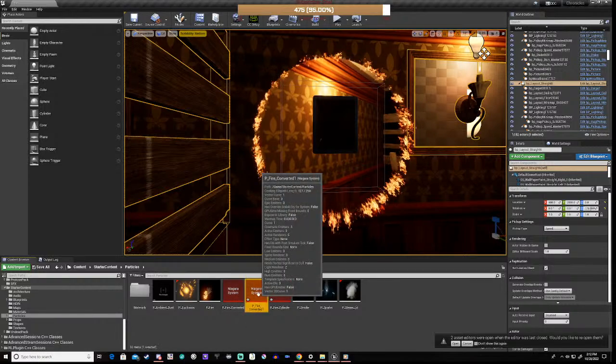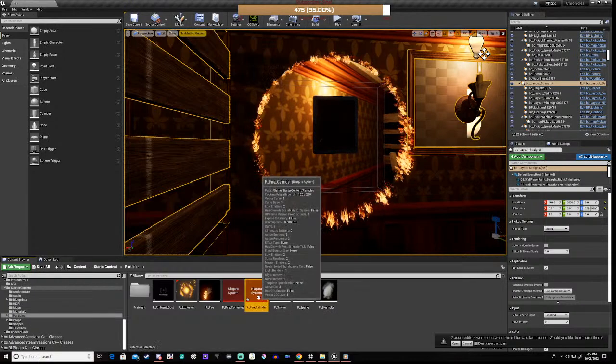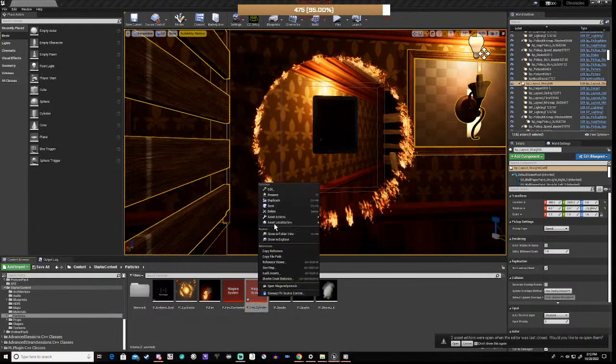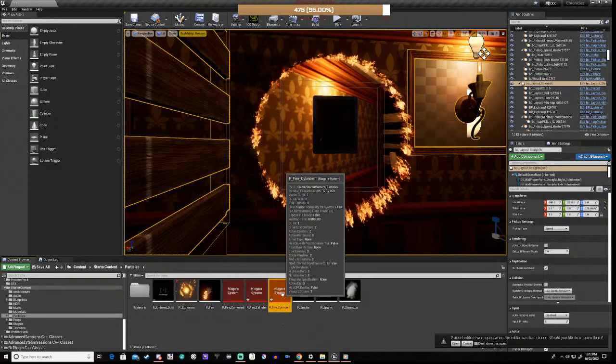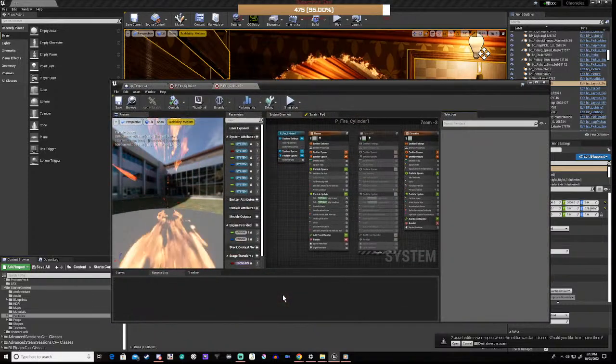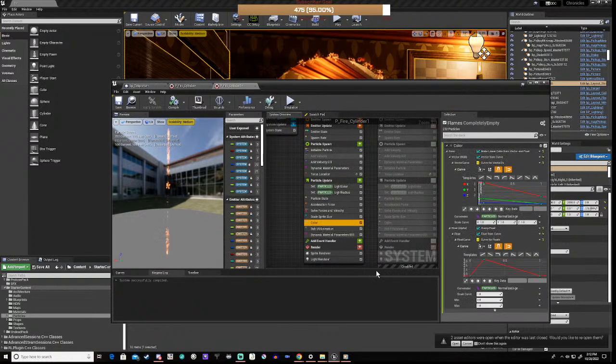Right, so what I'm going to do is delete that, and we're actually going to copy this one. Right, and then we're going to open that one, and I'm going to muck about with the colour here. So I'm going to pump up the blue, and I'm going to bring down the red.